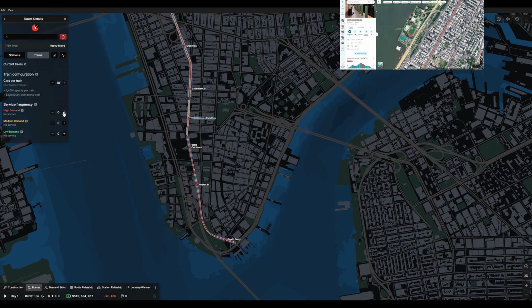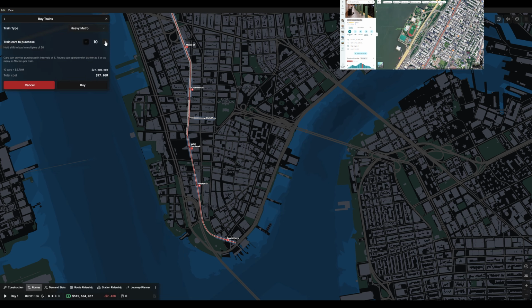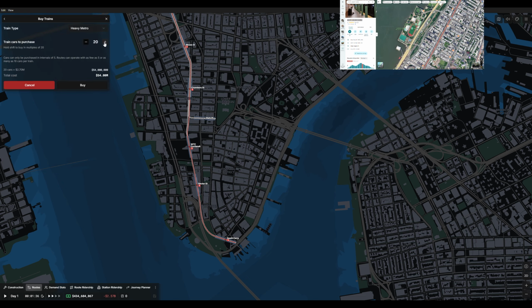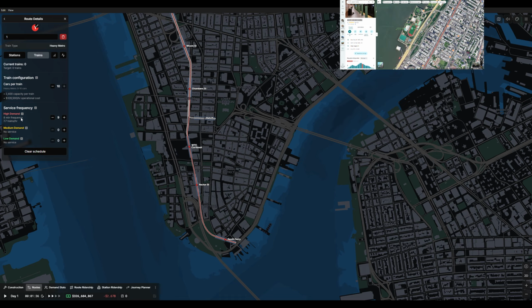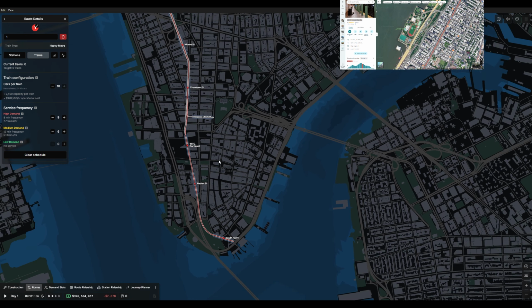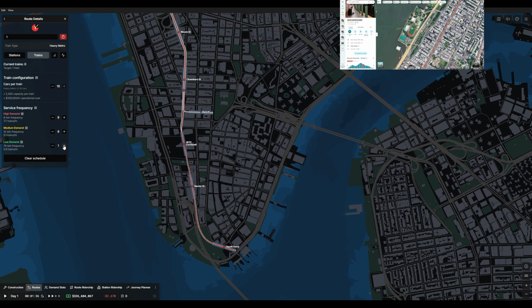And I was doing some research on frequency, but it's hard to find a clear number. So I'm just going to do what feels right here. I think we can go, let's say 8 minutes on the high demand, and let's do 12 on medium, because in New York medium demand actually sees pretty good ridership as far as I know.